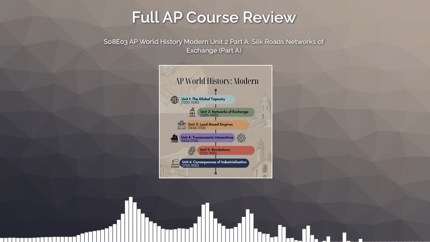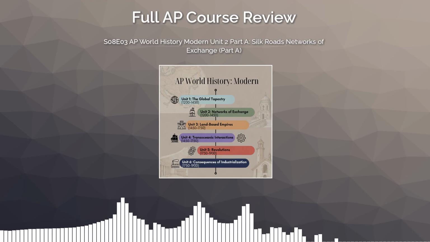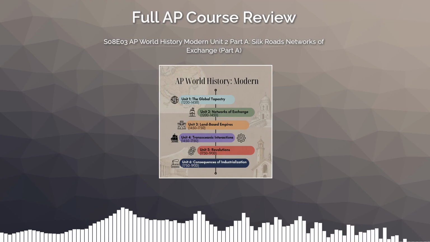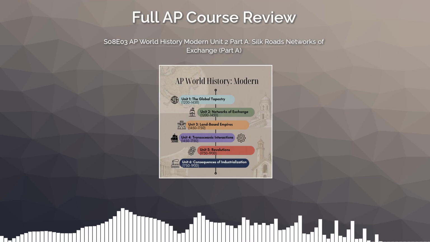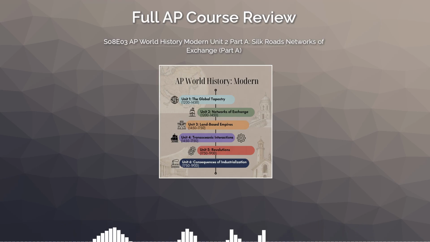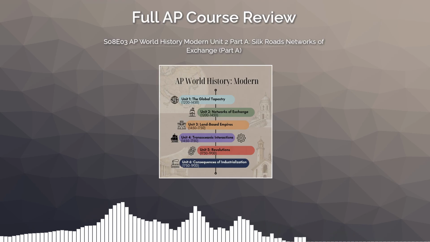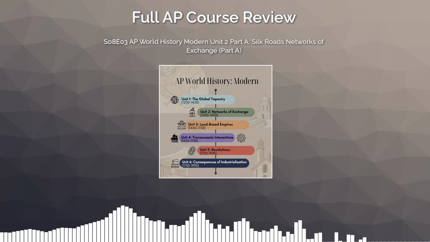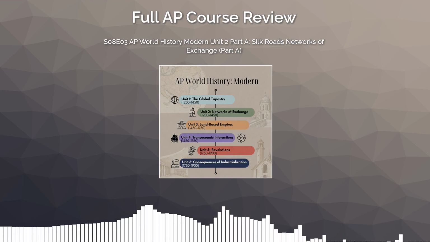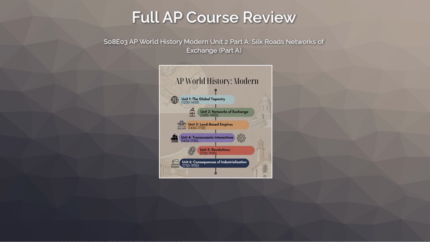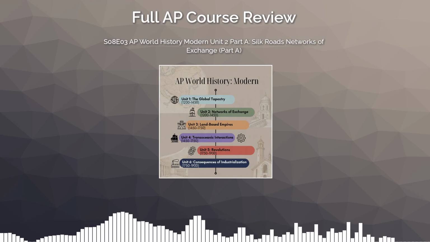Islam spread in a strikingly similar pattern after the 7th century CE. Arab merchants, already experienced Indian Ocean traders, carried Islamic practice into East Africa, South Asia, and Southeast Asia. The port cities of Kilwa on the Swahili coast and Malacca in Southeast Asia are your go-to examples here. Rulers in these commercial hubs often converted to Islam not purely out of spiritual conviction, but because it built trust with Muslim trading partners and connected them to an enormous, prosperous commercial network. This is a nuance the AP exam loves to test. Religion spreading through voluntary conversion driven partly by economic incentives, not conquest.